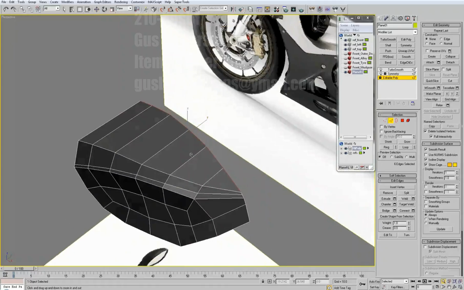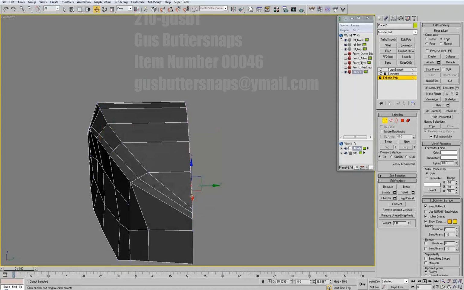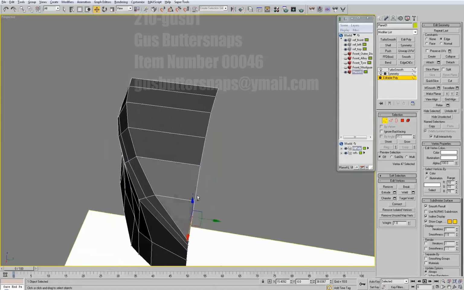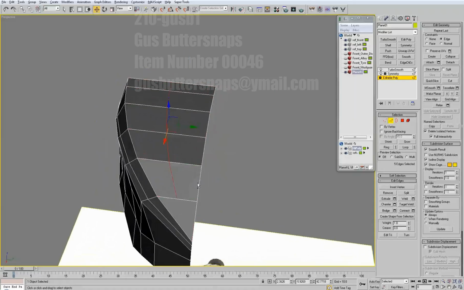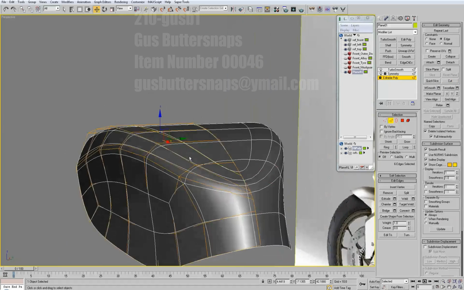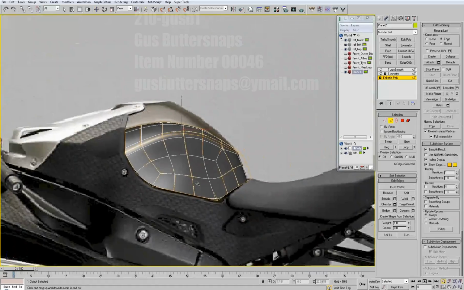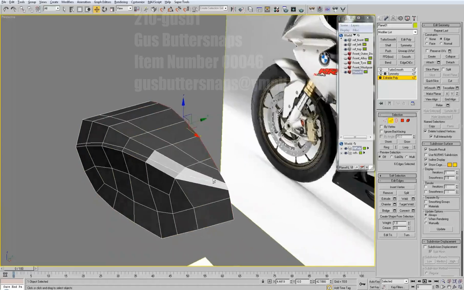Yeah, just right-clicking the spinner there to snap it to the middle. Again, you should always try and make the final shape before adding in the other loops.